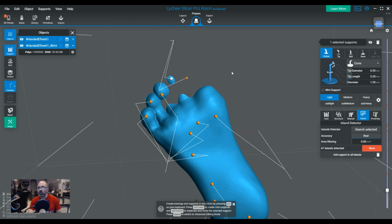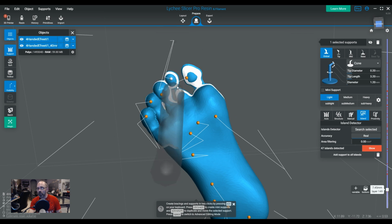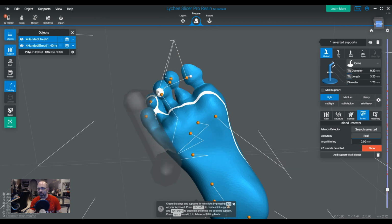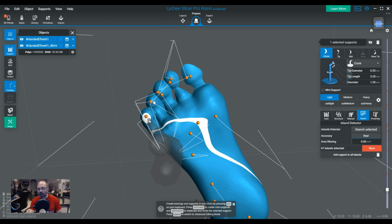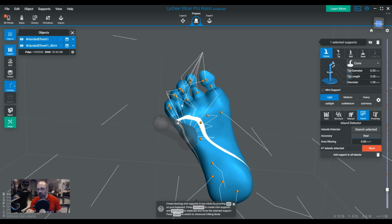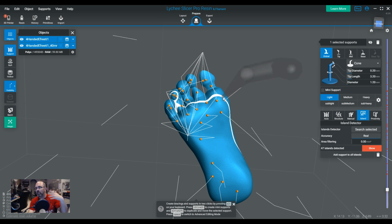Probably not. But you don't want to stick a bunch of very large supports on top of one single section, as you might risk chipping or damaging the detail. However, this is the bottom of a foot, and I don't think it's that important. My suggestion would be to add two supports, right next to each other, both about the same size, so that way you have some double support there. And I can do this on each toe. That will better support that entire foot from its starting positions, giving your resin a little bit more time to build up, so that you don't run out of resin and it doesn't pancake, essentially.